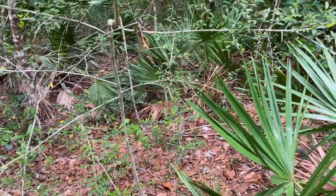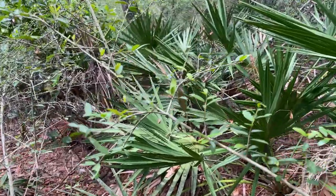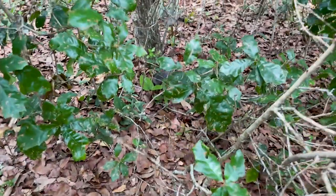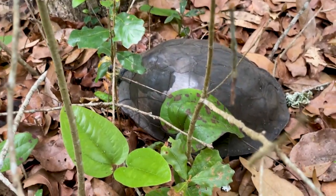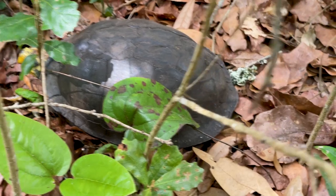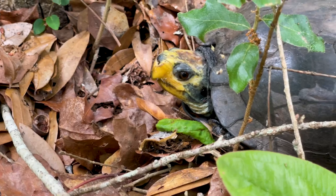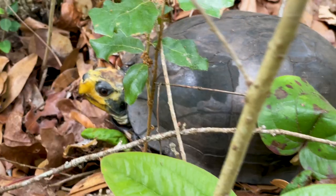This place is like a box turtle sanctuary. I hope this never gets built on or leveled because this is so great. We found another box turtle — another whitehead male. Gorgeous, look how smooth that shell is compared to the younger one that had yellow on it. Beautiful. Males are not shy at all.